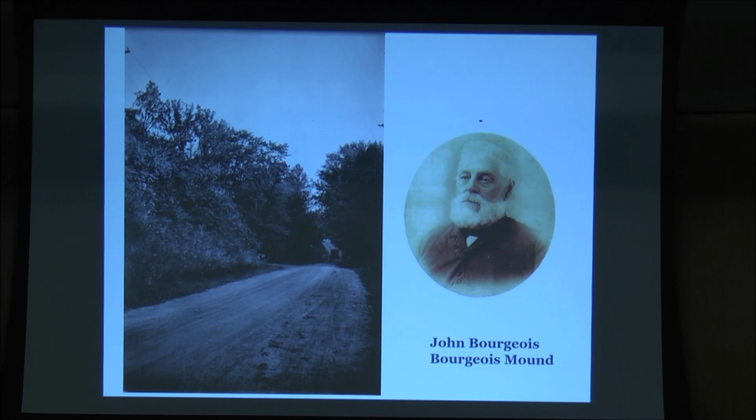The first landowner along Bushaway Road was a man named John Bourgeois, and he was here until about maybe 1855 or so, and people would kind of nickname it Bourgeois Mound. And apparently, as the story goes, John left in about 1855. He actually went to Minnetonka Mills and became a blacksmith. And over the course of time, people called this Bourgeois Mound, but the name kind of was changed as people couldn't pronounce it very well, and ended up being what we know today as Bushaway. So Bourgeois became Bushaway, and we know this Bushaway Road.